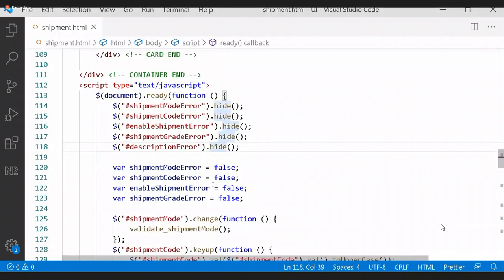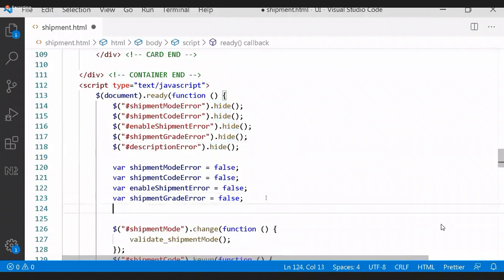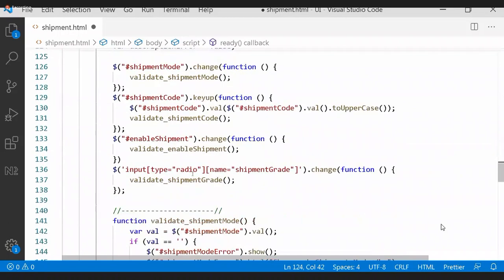So here, description error I mentioned here. There I'm writing where description error is equal to false. It's a text area, right?